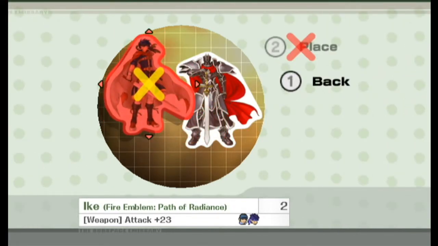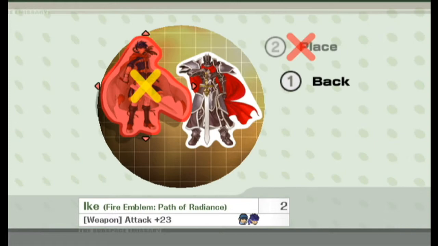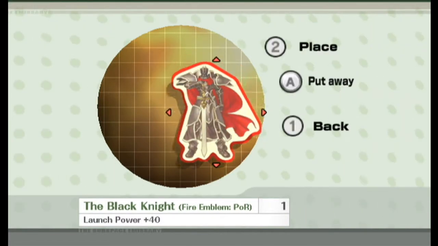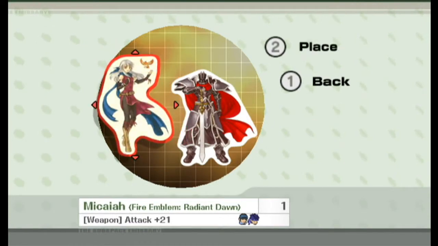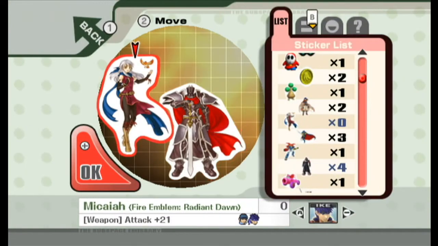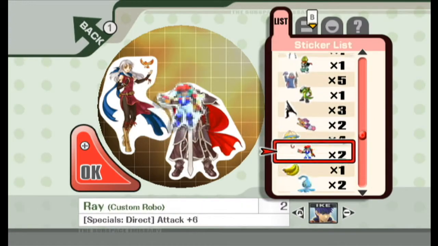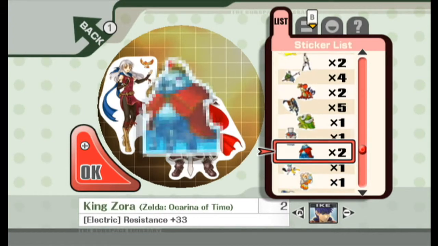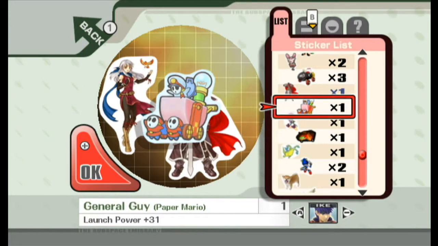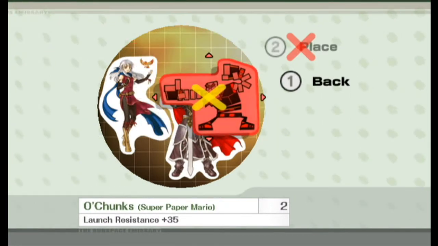Why are you doing all Fire Emblem? Whoa, what's up with this? Come on! Okay, no. I'll settle with Micaiah. Ooh, that means I can fit some neat stuff here. Do some defense, I guess. Or, yeah, launch resistant. There they are. So much power. Yeah, I already have the Black Knight. Can I fit this guy? Nope. Oh, chunk.